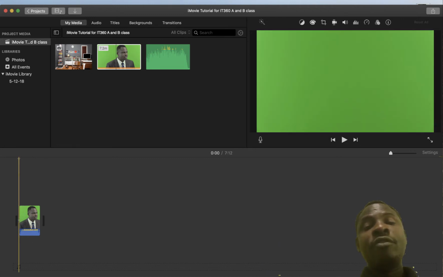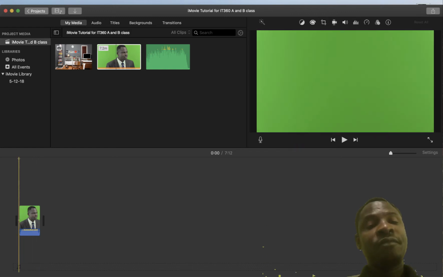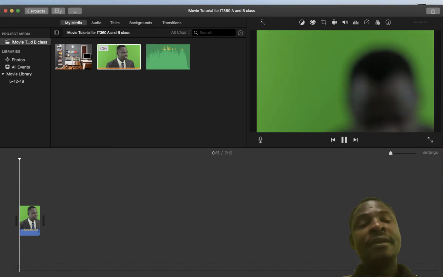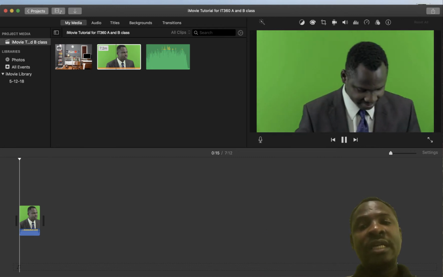Whenever you play the video or whatever you have on your computer, the vertical arrow is going to move from left to right. As I said, it's called the playhead, and it determines the position that is being played.